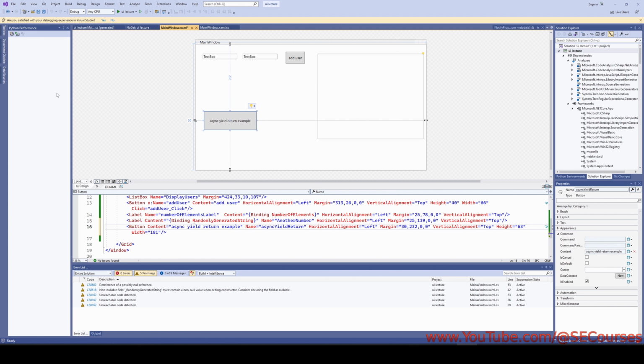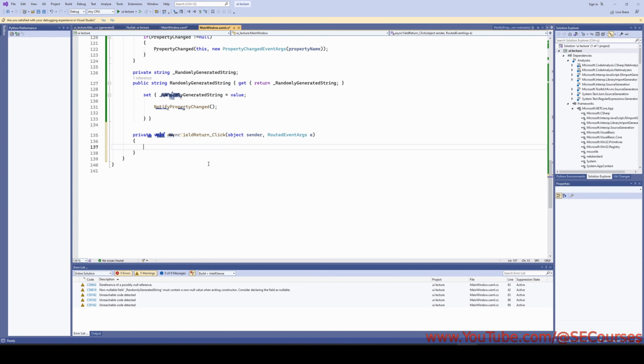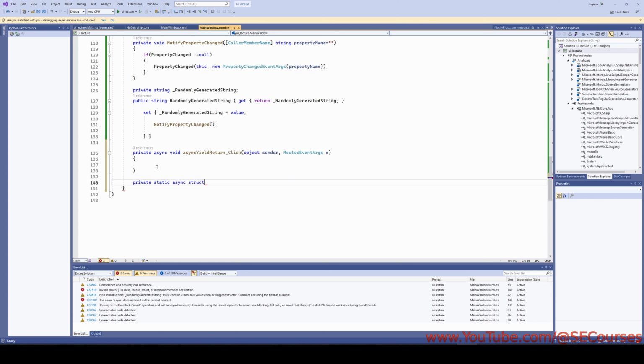In this case, for asynchronous yield return, we can use the observable collection. This button will be async. And I am going to write another async method. It will return string.